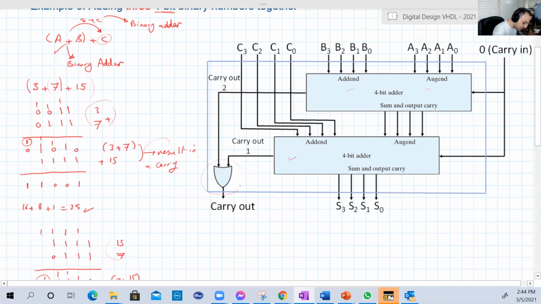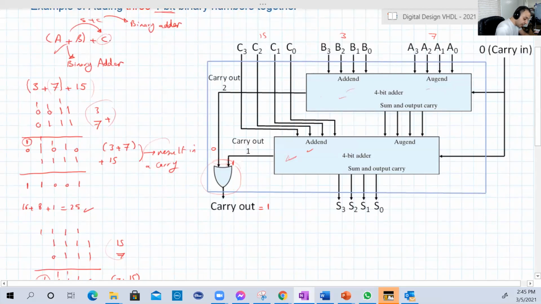You can do something like this. So here you are saying, if I put the maximum to the second one, then the carry will be from the second adder here, if there is a carry. And we're going to OR it with the first one. And you know that one of them will be 1. One of the carries will be 1, either the first one or the second one. So based on that, you can make an OR. So, for example, if we put the 7 here and the 3 here, and the 15 is here, which is going to the second one, then the first operation will result in a 0, and the second operation will result in a 1. So the final output, 1 OR 0, will be 1.